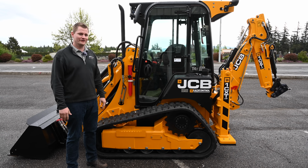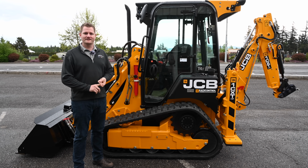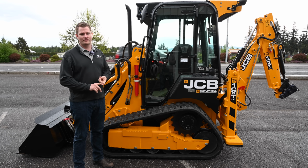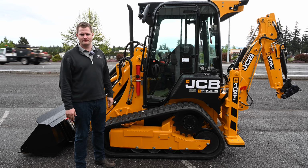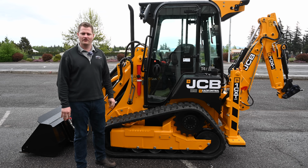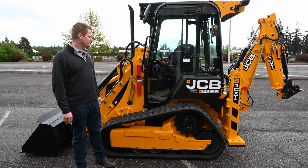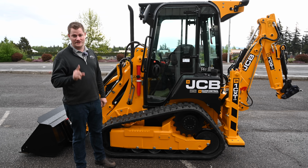I'd say let's open the hood, but it's pretty tight in there. Let me just tell you about it. It's a 4-cylinder diesel engine, 49 horsepower. It's a Perkins, and Perkins has had a long relationship with JCB, and it's been a good one. Not a lot of issues, if I can think of any at all. I'm really excited about the 4-cylinder Perkins in this thing. It has good power, good torque, and it's Tier 4 final and no DEF.